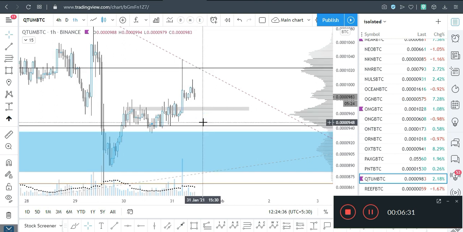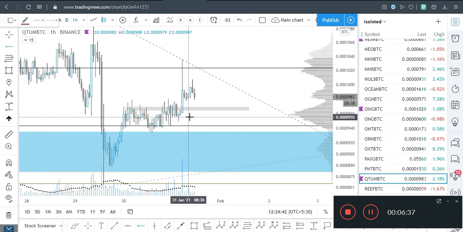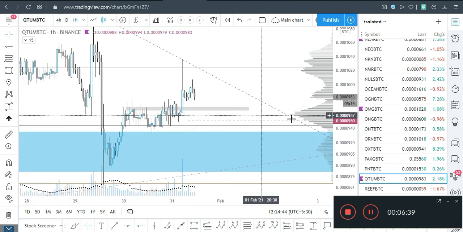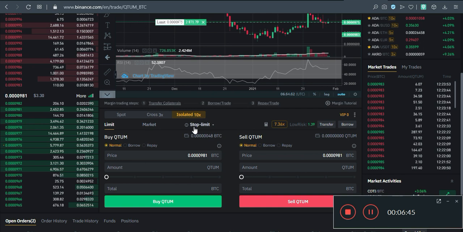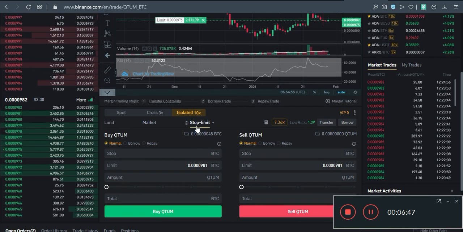Even so, if you want to place a stop loss, you have to wait for the trade to trigger. In this case I want to place my stop loss just below this support here. So 950 is my stop loss. In order to place this stop loss at 950, I have to again go to this. Here you can see stop limit. You can click that, or click this OCO.